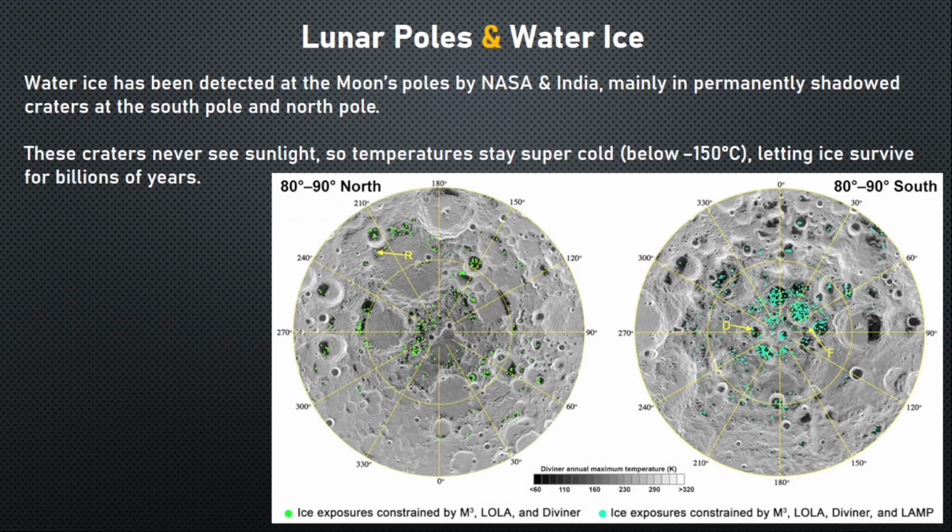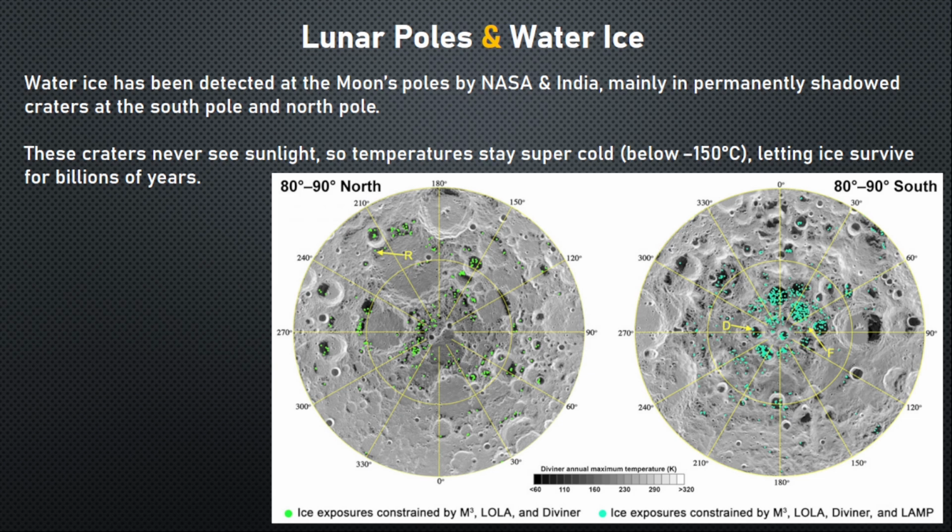It's because the tilt of the moon with respect to the sun is around 1 degree. It means the poles are not getting enough sunlight. Even the parts that are getting it are getting the light in a horizontal direction. The consequence is that there are craters that are permanently shadowed; for billions of years they have never received sunlight. So water that formed billions of years ago remains frozen in those regions.